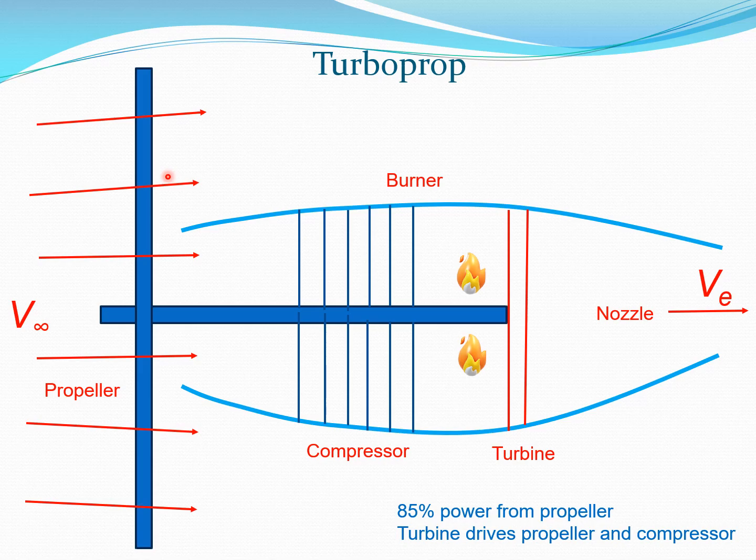Now at the extreme of this particular concept, you would create something like a turboprop, where most of the air is actually going in this direction. In these cases the mass flow rate is higher, so most of the air is going here. This may be up to 50 to 100 times the air going into the turbine here, which is quite a large amount. And of course here the slipstream is not so clearly defined as in the previous case because there is no shroud here. This is kind of an open system as far as the upper and lower bounds are concerned.